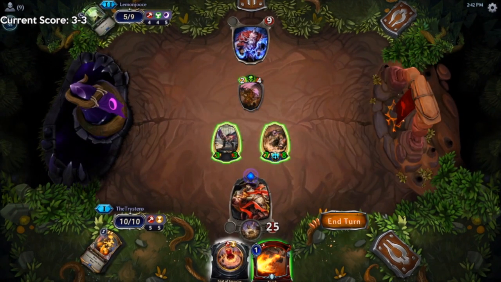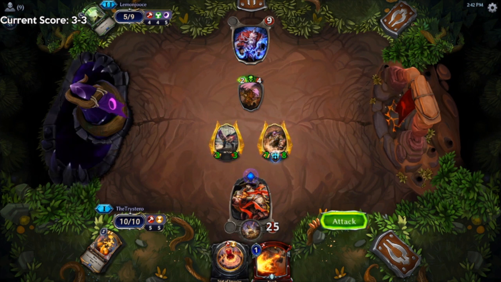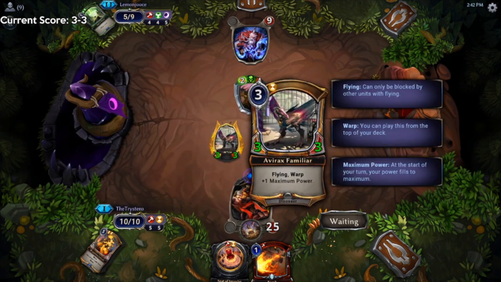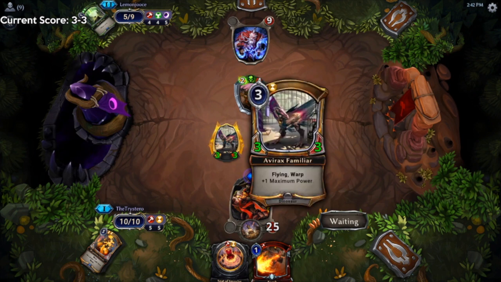I guess we just attack. It's fine. Because killing the Titan means that this guy gets to have flying now, and that makes it a much better threat.